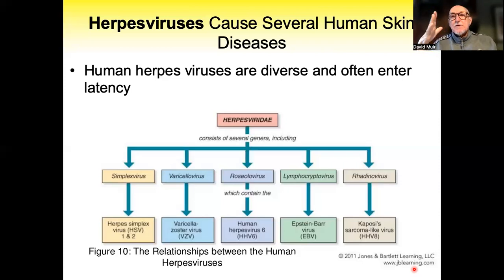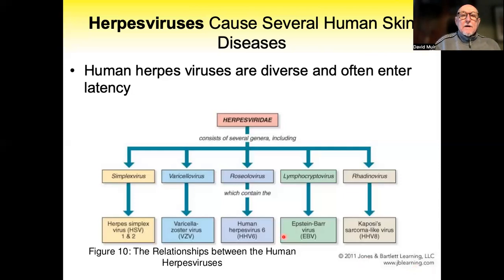It's often attributed to stress, also to the cold, which may actually be a factor. Any damage to the tissues might spark it. Herpes simplex 2 is a very closely related virus. It's a strain of the same virus, which causes genital herpes. And I'll discuss that in a bit more detail, but in actual fact, they can be interchanged. You can have cold sores produced by herpes simplex 2. You can have genital herpes produced by herpes simplex 1.